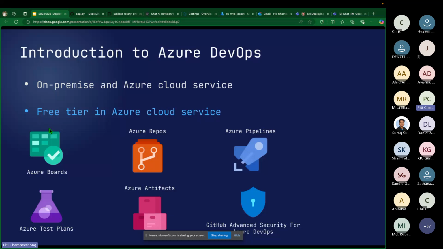So Azure DevOps is like an ecosystem for dev and operation integration.